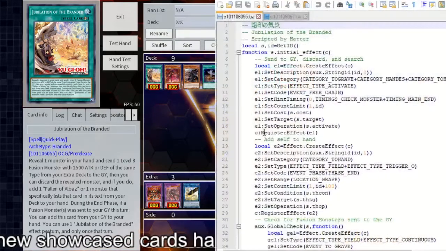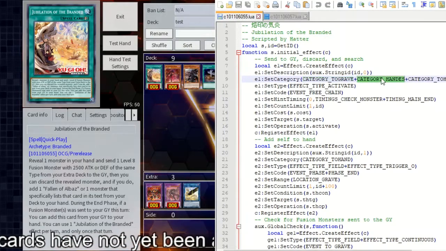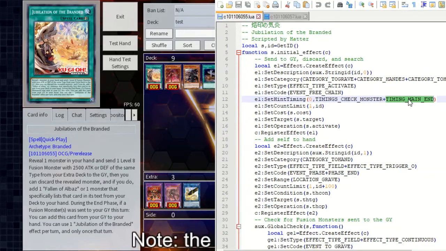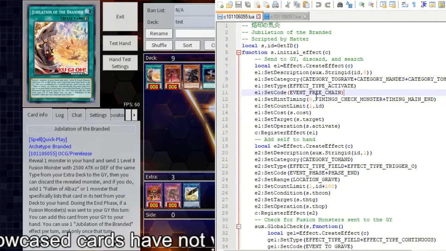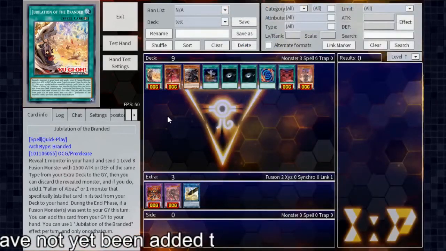So, script Hatter. Okay, so let's see. Category to grave. Yes. Category hard destruction. Yes, because you can discard. Category to hand and search because it does search. Yes. Okay. Activate. Free chain. Again with the main end. I think just end phase makes more sense. Main end timings make sense if the effect can only be used during the main phase, at least most of the time. That's when they make the most sense.